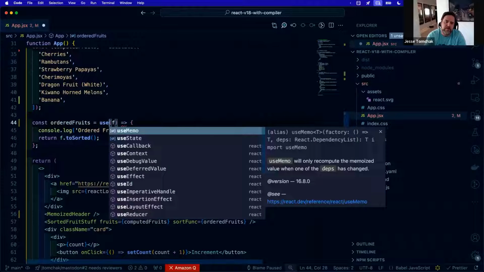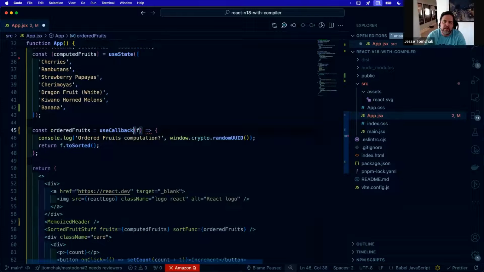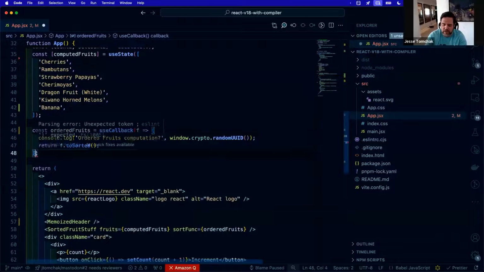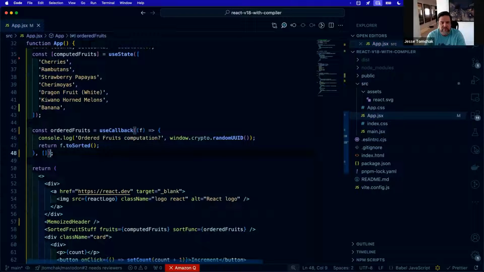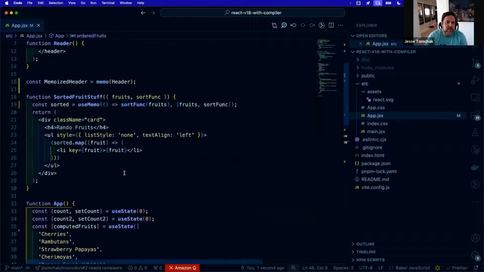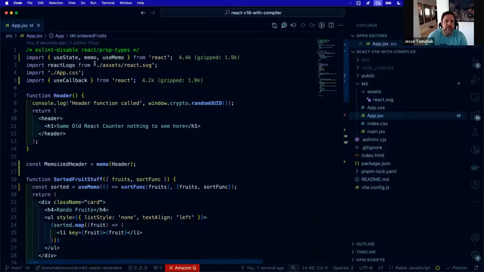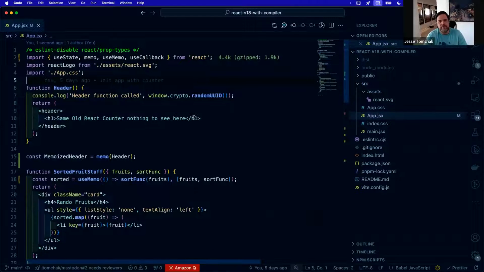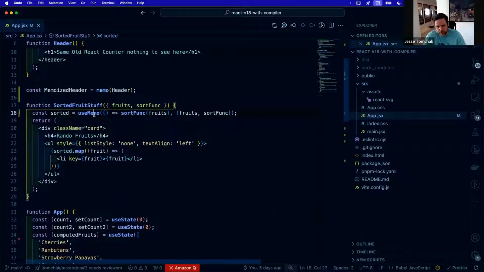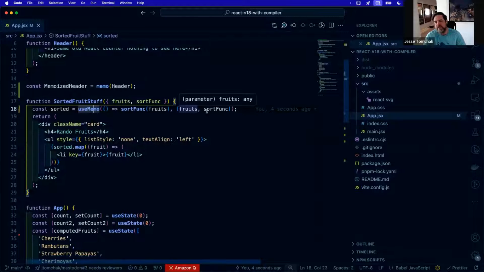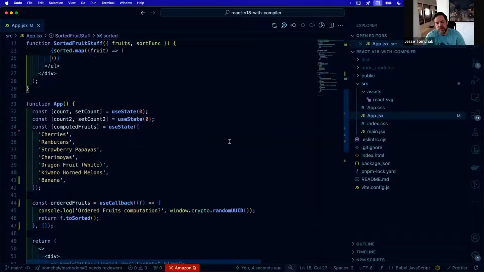All right, so useCallback. We can do this, and we will just get rid of this. We'll do that, and there's no dependencies on it. Did it import it for me? Oh, cool. Thanks, auto import. Okay. So now we've got our useMemo in case fruit or the function change, and the function was changing.